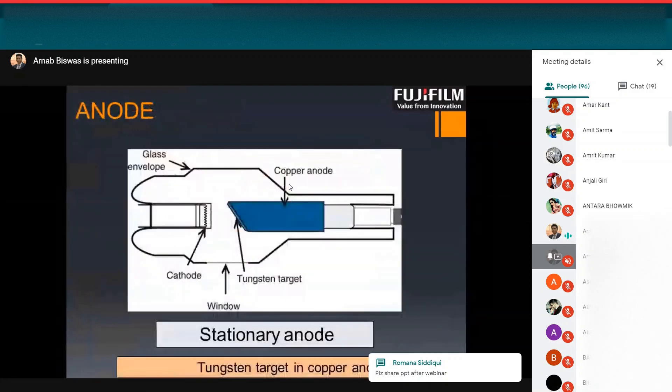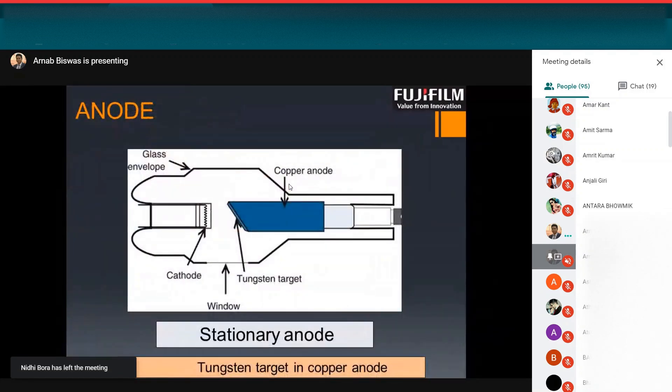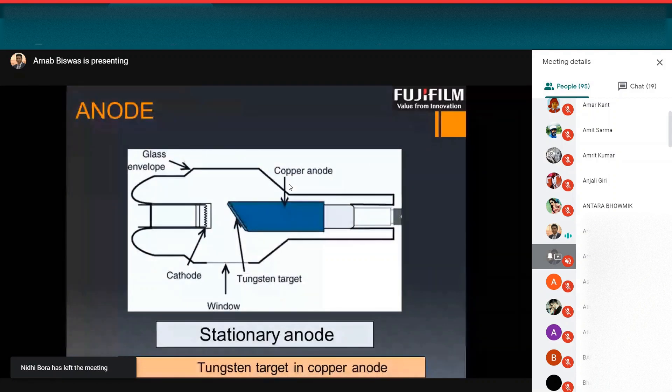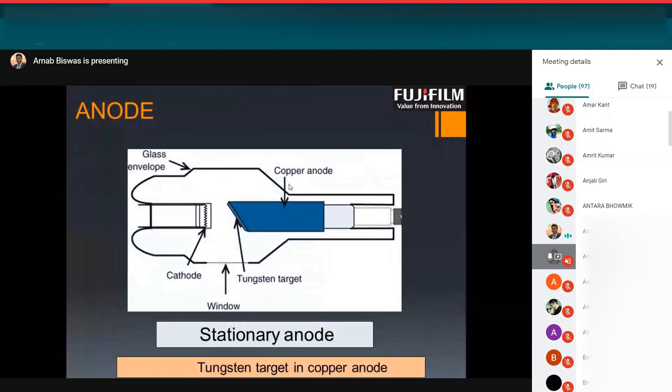Anode. Before starting, I would like to discuss about the principle of a tube, of an X-ray tube. Previously we had stationary X-ray tube, but modern day we have a rotating anode X-ray tube. What happens inside a tube? An X-ray tube is an evacuated electron tube that produces X-ray by accelerating electrons to a high velocity with a high voltage field and causing them to collide with a target that is anode plate.